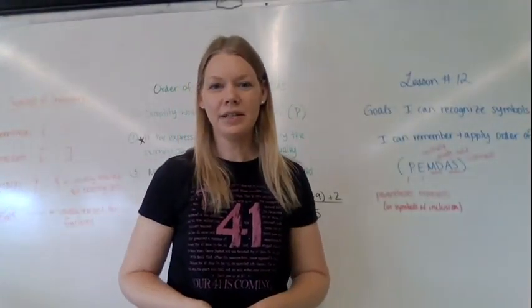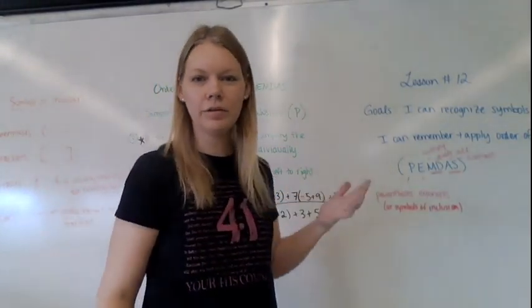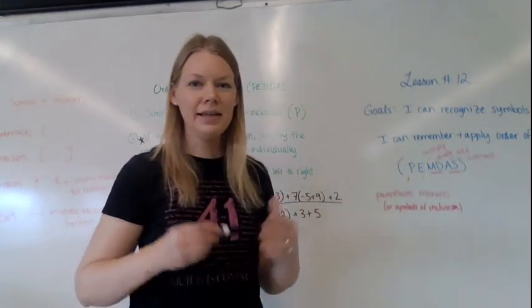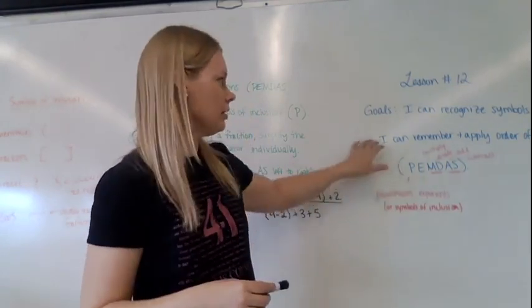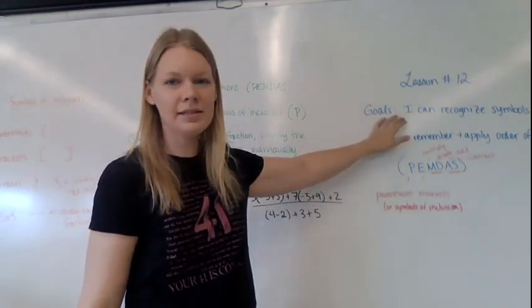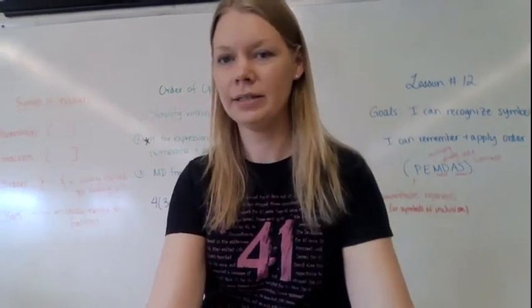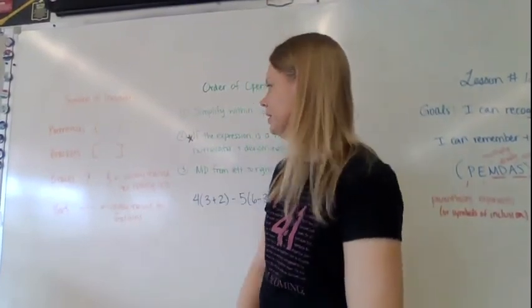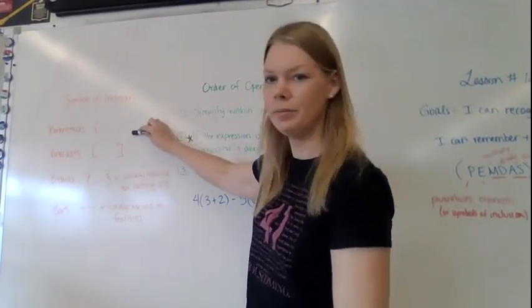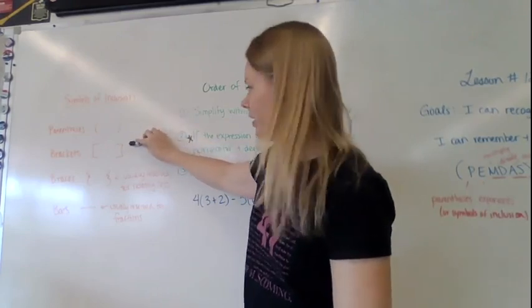The main focus of Lesson 12 is to be able to remember and apply the order of operations. As a component of that, really the first step, is our other goal, which is to be able to recognize symbols of inclusion. So over here, I've got the 4 symbols of inclusion that you will see. These top 2 are what you're going to deal with the most often.